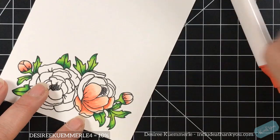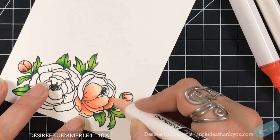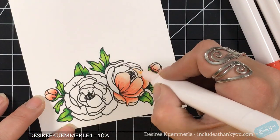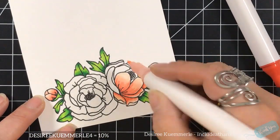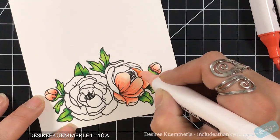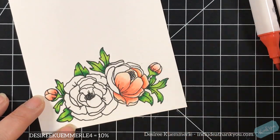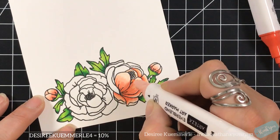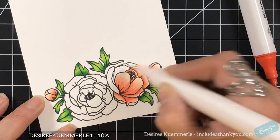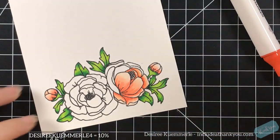Now, what I also want to show here is it's okay if you get those lines, because again, that's just adding the shading. I don't worry about a light source. No matter how I'm coloring, I do not worry about a light source. I never have. I'm sorry. I know I'm supposed to.